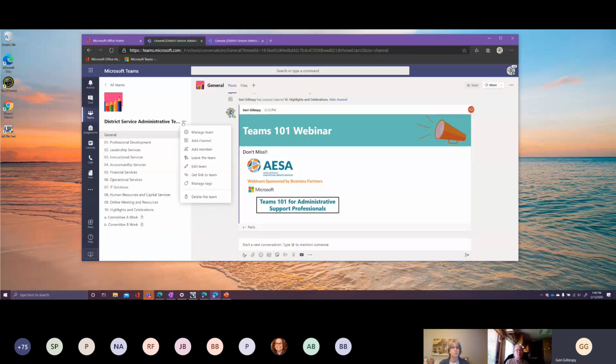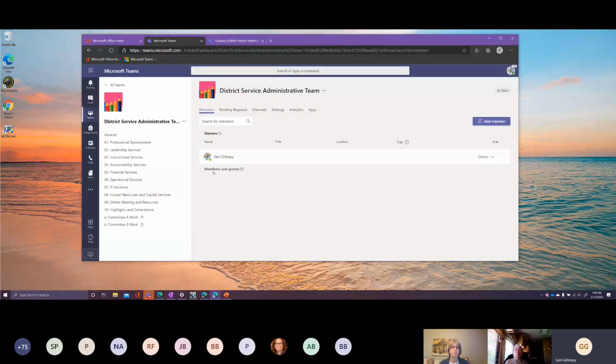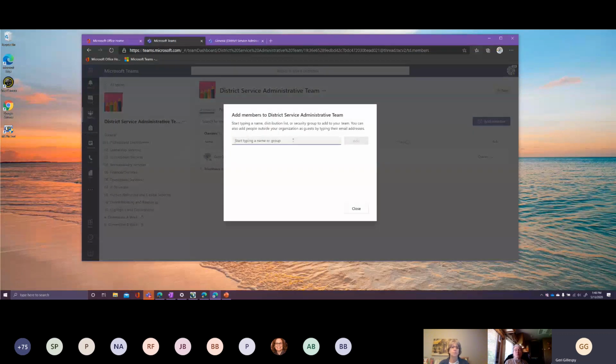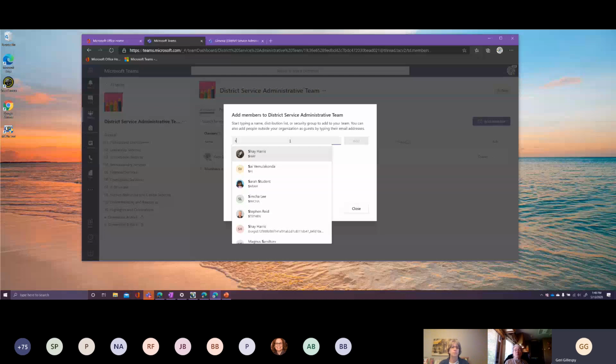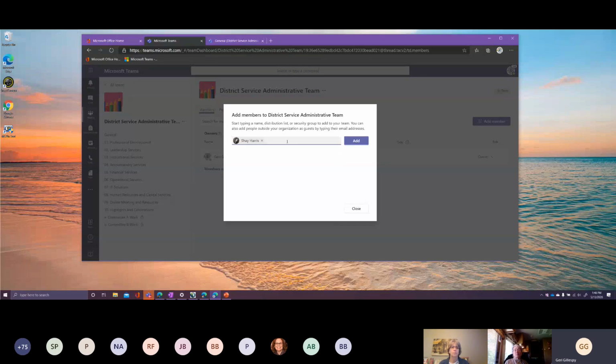When we create a team, your first 3 ellipses at the top, that same menu option, is where I'm going to manage this team. Right? I'm going to see the owners. I can have members and guests. I can add members. I can add multiple people. I can even add a distribution list here. So if you have a distribution list in your Outlook or in your Active Directory, especially if you use 365 and have Active Directory, I can add an entire list here. Okay, I can add that to the team, and then of course I decide if I want to have an owner or a member.